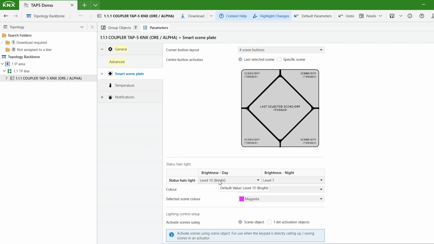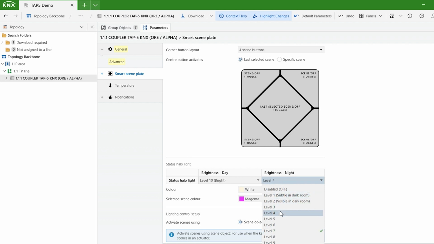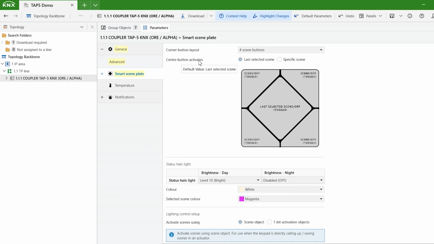So during the day, we want it nice and bright, and maybe at night, we want it, at level 3, nice and subtle, or maybe we want it off altogether. Maybe we don't want to have any visible LEDs at night because maybe the client finds that to be disturbing to their sleep, potentially.